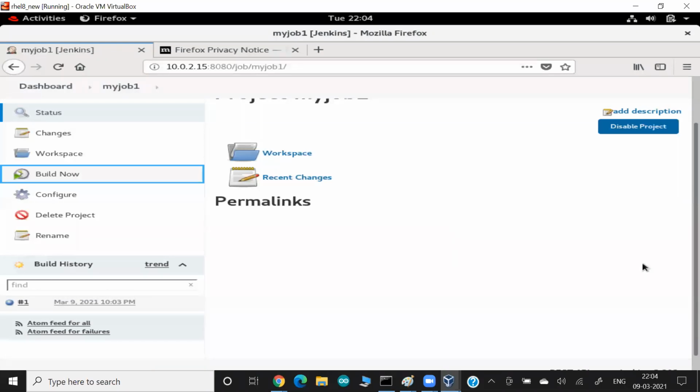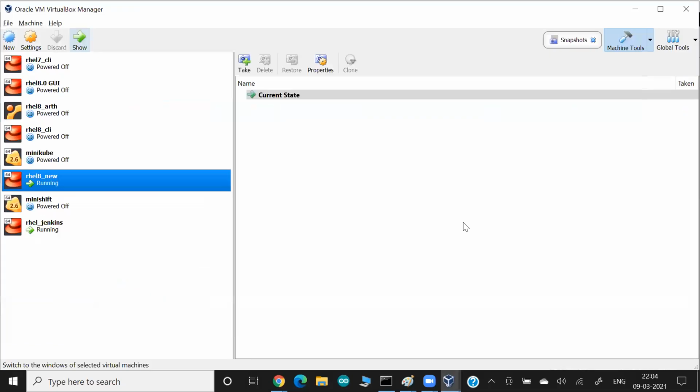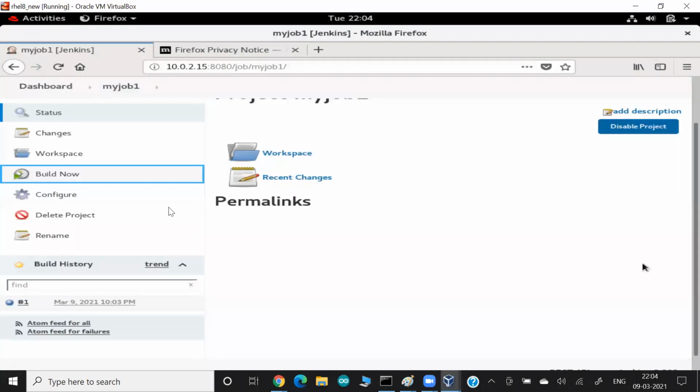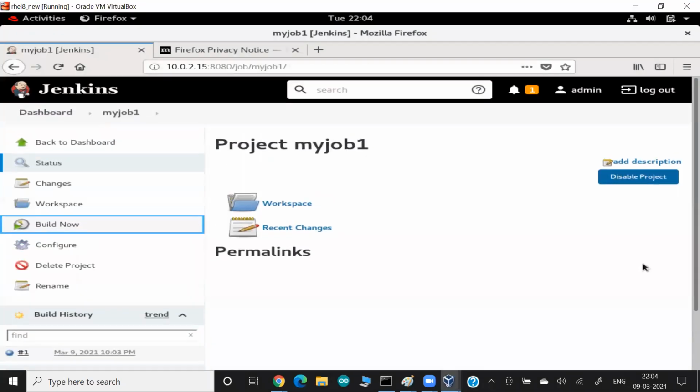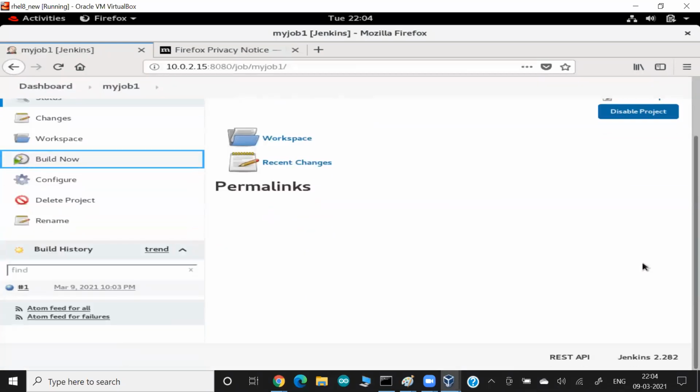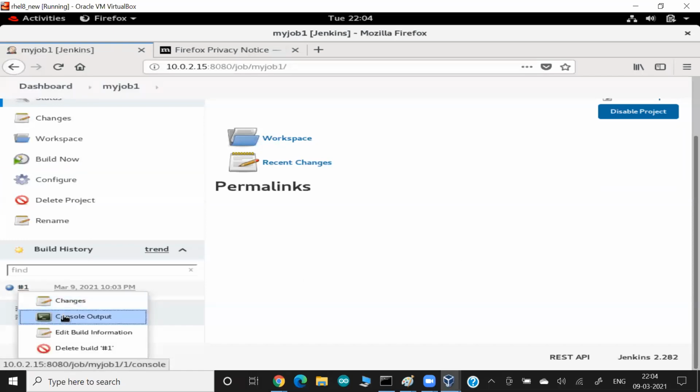But normally, this job has a date command, and the date command obviously ran, but the output is not visible here. Whenever you run the job and if the job gives any output, if you go to the build number, there's an option here, a drag-down. If you click, there's an option called console output. And here they show you whether this job has any output or not. If it fails, what error it has. So everything you can see from here.